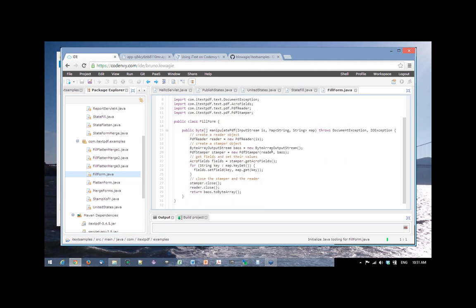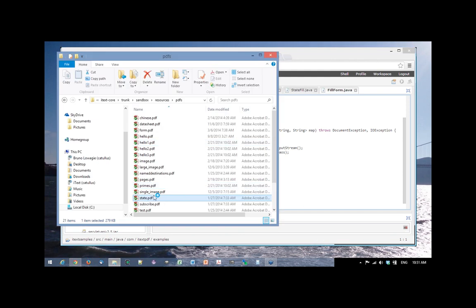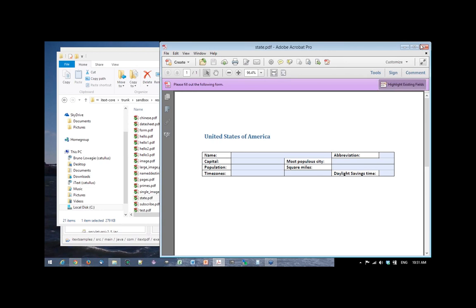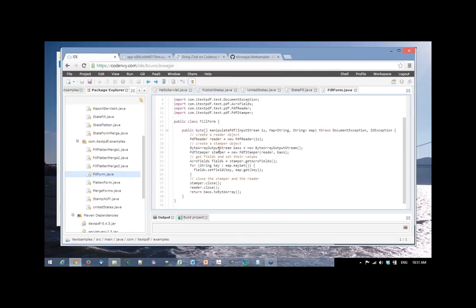Here we no longer see the 5 steps. We see that a reader is created, and this reader will read the input stream. So this is our state PDF form. This is the PDF that is being read by the reader. We again create a PDF in memory, and we hand over the reader to a stamper, and we say, stamper, you are going to create a new PDF that will be sent to the array output stream.